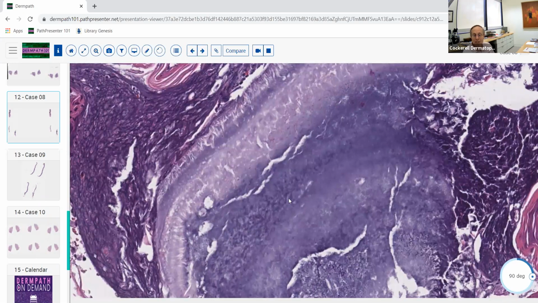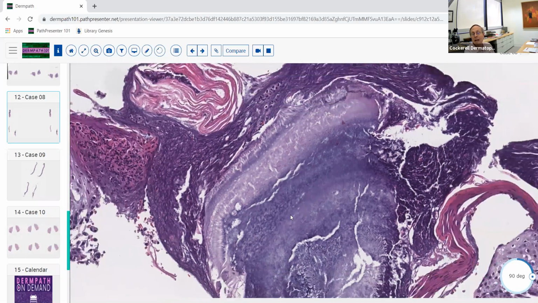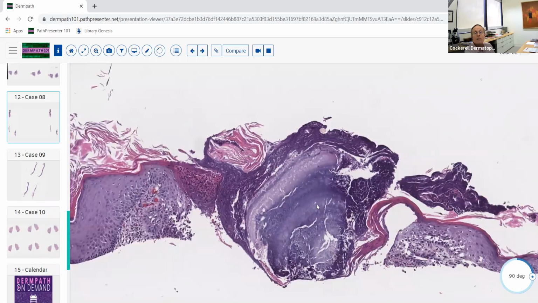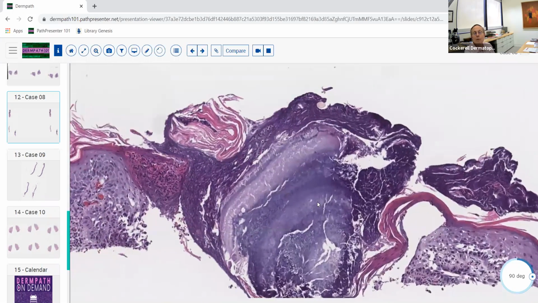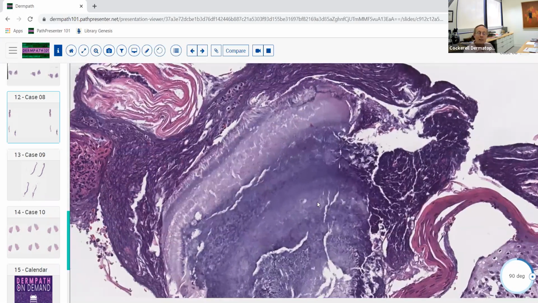So in this case, we thought this was more likely botryomycosis, another example of where you have a pyogenic bacterium causing a grain in tissue. And this, I believe, actually grew out staph in this case. So just another example to show you another grain in tissue. Last one we think was probably nocardia. This one is caused more by staphylococcus.